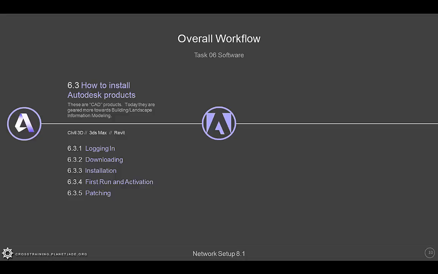So before I go into my Adobe software, you're probably wondering, if I'm an architect, which one of these do I need to install? Well, if you're an architect, you're definitely going to need Revit. You may need plain AutoCAD as well. It probably wouldn't hurt to get that installed. And I don't know if your department's going to use 3ds Max. It probably doesn't hurt to have it installed.